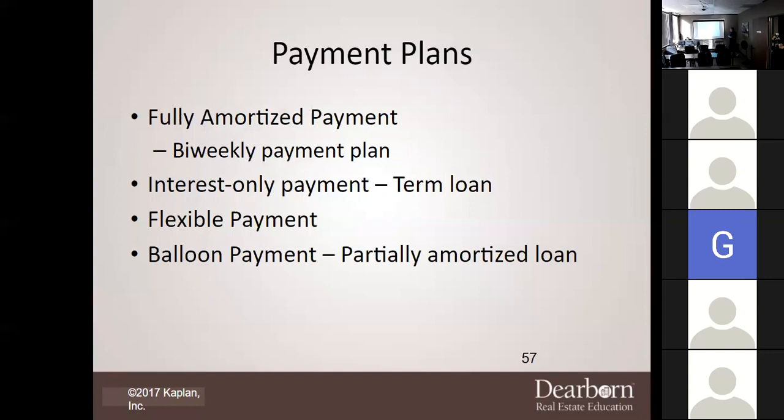Now your payment plans, you have different ways that you can make payments. Okay. Now the one that you always want to push your client to is what? Well, a fully amortized payment, which is basically a fixed payment. Why is that? Well, when you pay off your last note, Mr. Travis, you pay your last payment, you don't want to still have to pay more money. Heck no. When you pay that last one, you'll be done. So a fully amortized payment basically means when I pay my last payment, I'm done. Pay my interest, pay my principal, I'm done.